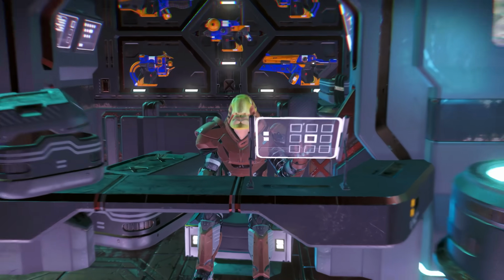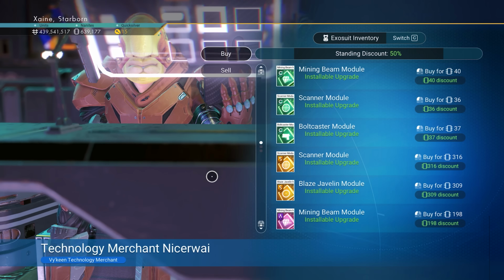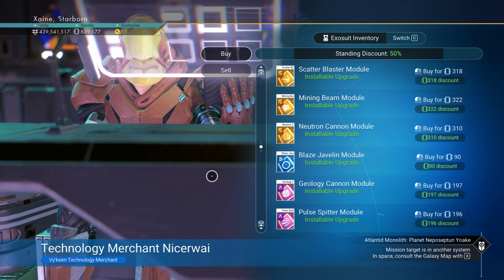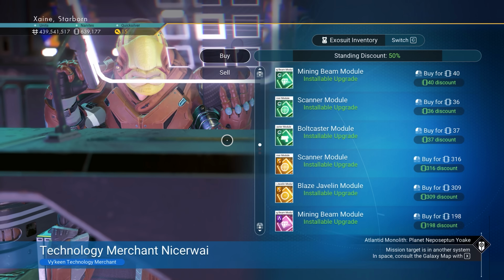Talking of vendors, technology vendors aboard stations now have a greater stock of different modules, or at least according to the notes. To me, in-game it seems less of a particularly notable increase and more of a balanced stock between the classes, so less C-class and more S-class in general. It's also possible that stock levels are influenced by system strength, but I have little to no basis for this.